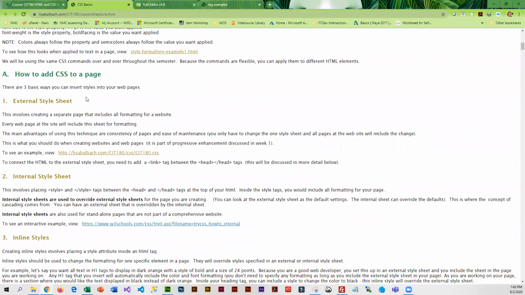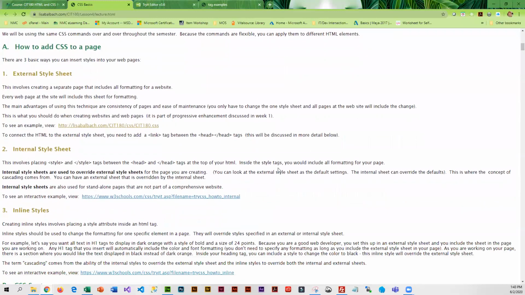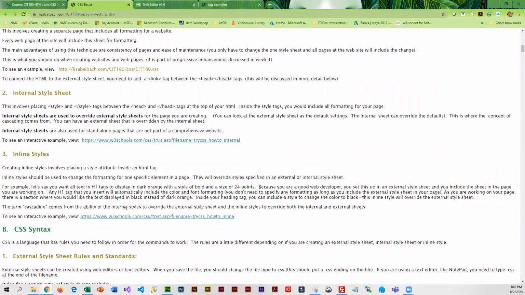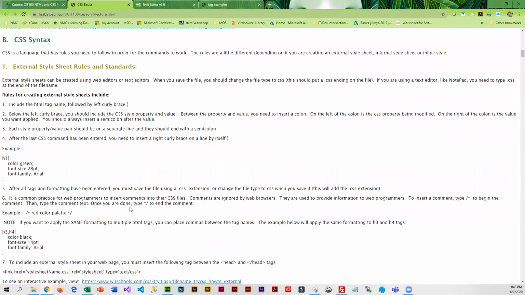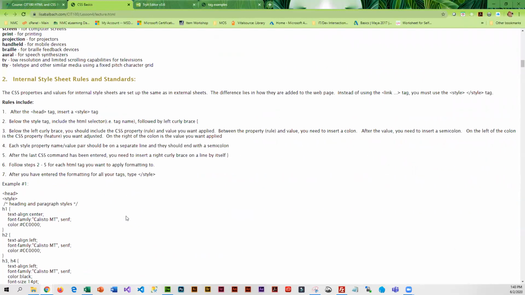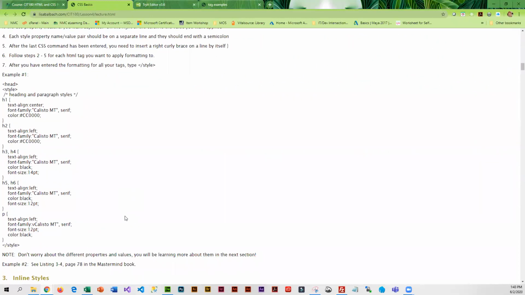Then we get into basically the 3 different ways you can apply CSS, and you will be applying CSS all 3 ways. And again, there are interactive links, which I encourage you guys to use. And then as you go through here, you are going to be learning CSS that we will be using throughout the semester.